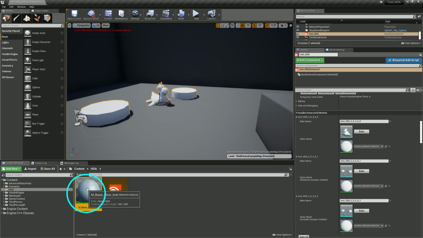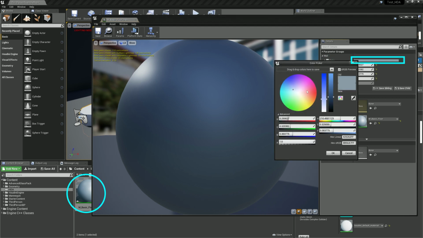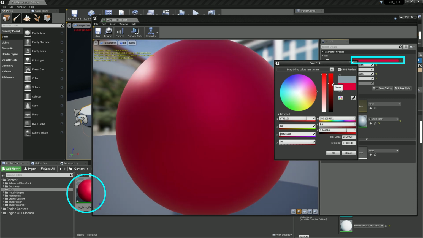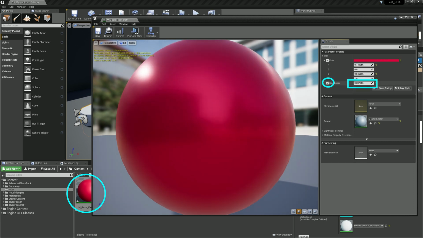Now we can double click this material instance. Check the color. I'm going to change the color to reddish. Okay. I'm going to make the roughness a little lower, so it's a little reflective, sort of. Maybe a little lower.